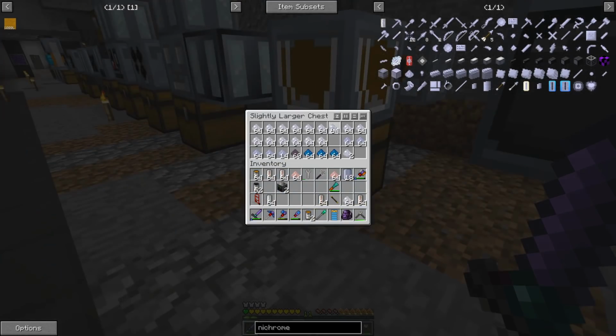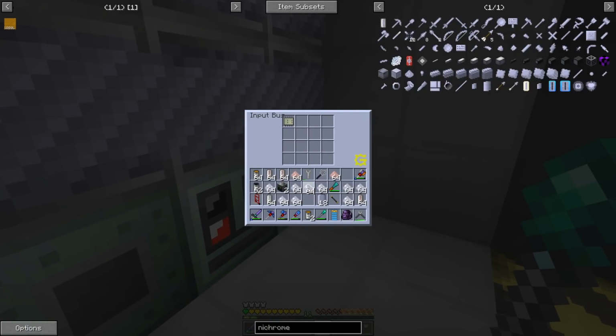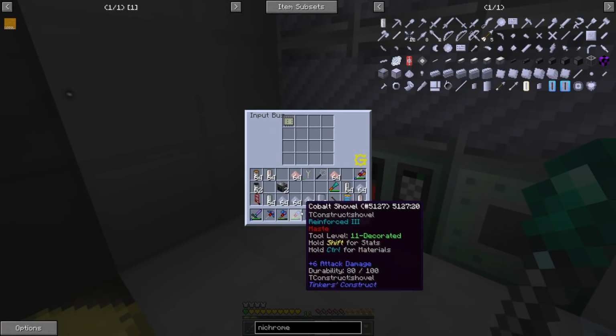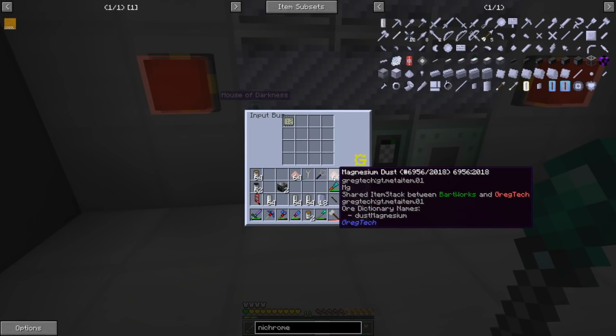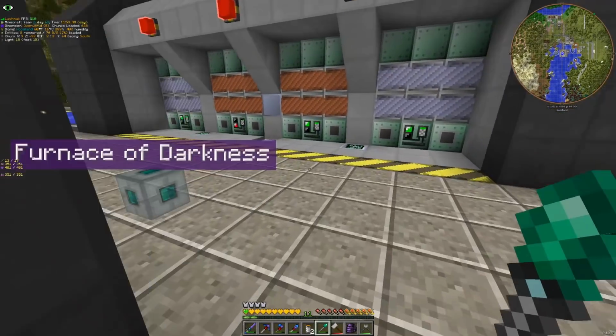We take it, and I think now is the time to start processing everything. So stainless steel does require oxygen in order to work, we have plenty of oxygen, and we have plenty of blast furnaces. Nichrome requires nitrogen, and thankfully we also have enough nitrogen, but just in case I'm going to fill it in a little bit more. And finally we come to titanium, so we need magnesium dust, and titanium tetrachloride goes in.